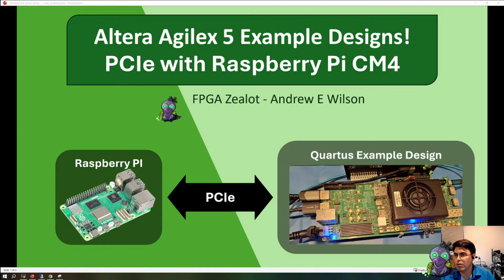Otherwise, we'll talk about PCIe soon. Looks like this is going to be a smaller session than usual. But hopefully we can have some good discussions about PCIe, how to access it from the processor side, how to access it from the FPGA side, the utilities provided by the FPGA vendors, and how you can bypass those utilities to do your own PCIe stuff.